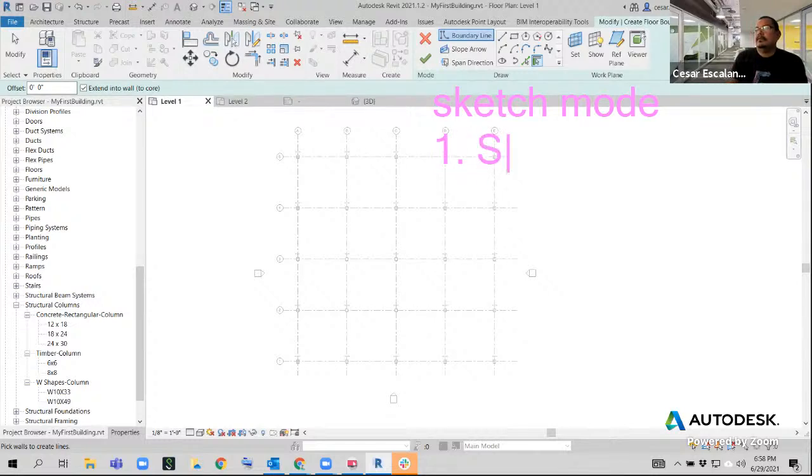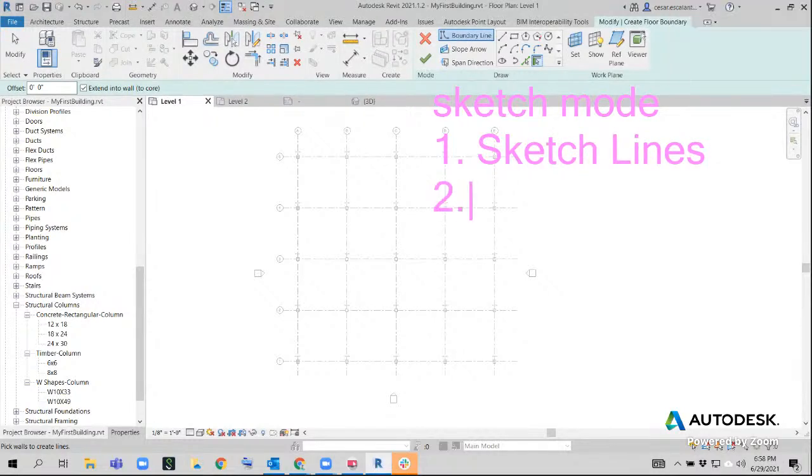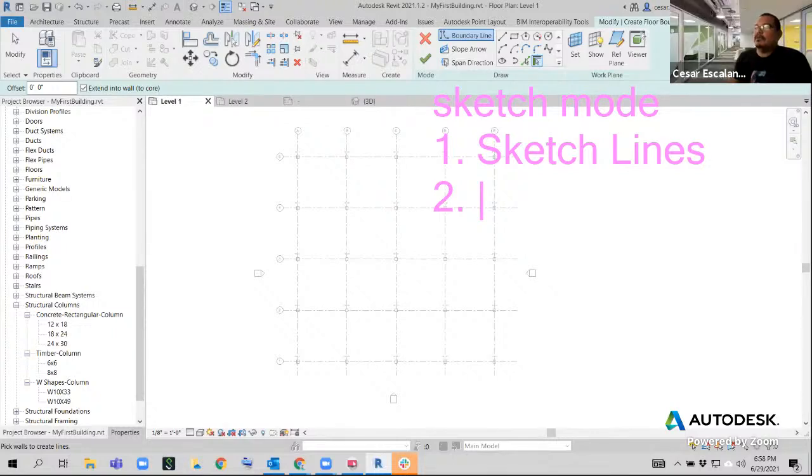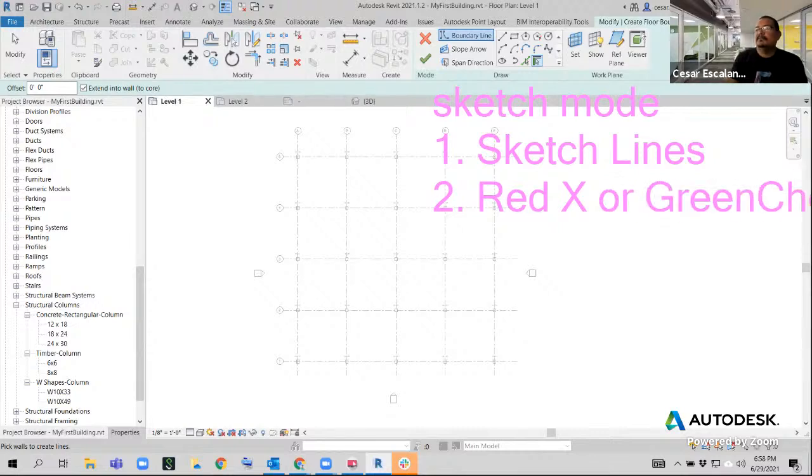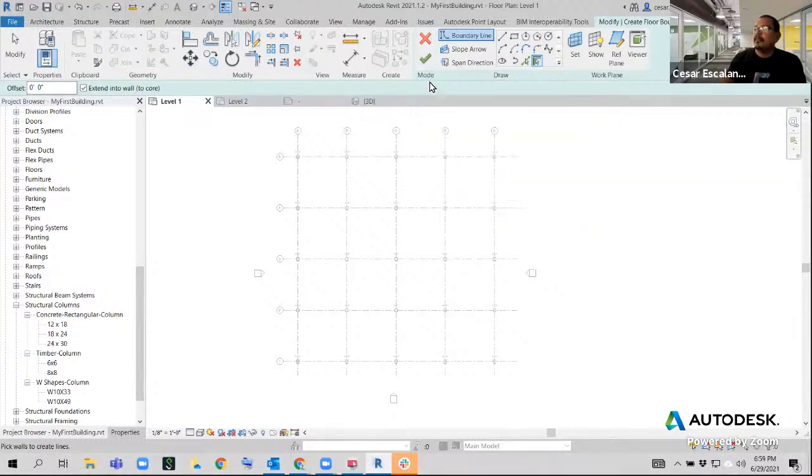That's the only thing you can do. And the other thing, you can only get out of sketch mode if you hit the red X or the green check. So these two things right here. You have to click one of them in order to exit sketch mode.